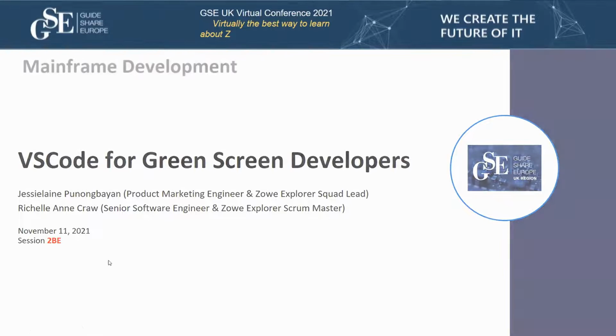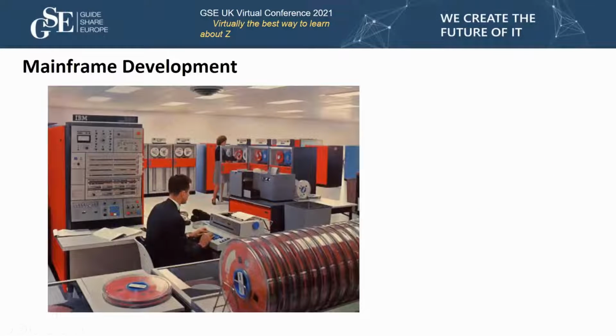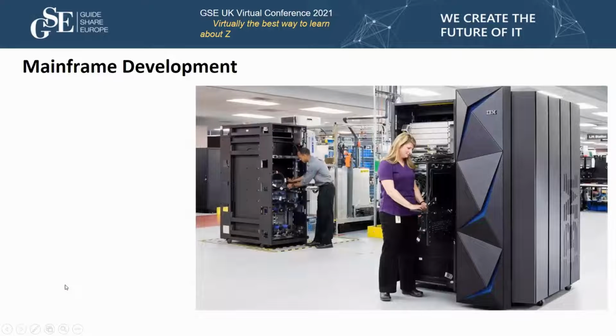All right. So before talking about VS Code, let's talk about mainframe development. Just a brief reference once again. When you say mainframe, you immediately think of big machines like in a data center, maybe dated back in the 70s, maybe look like this. And these machines use big tapes that are probably outdated. And today, that's simply not true. Mainframes today look like this. And at their core, mainframes are high performance computers with large amounts of memory and processors that process billions of simple calculations and transactions in real time.